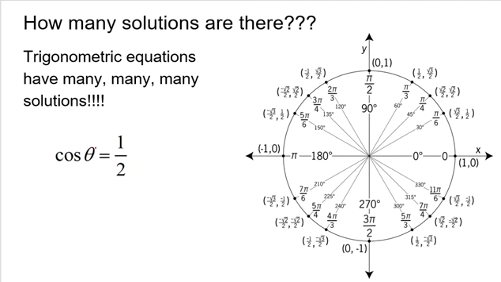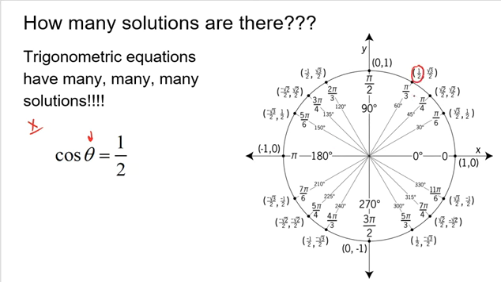But let's explore this one. This is basically saying cosine of theta equals 1/2, which means we're trying to find an angle where the cosine value is 1/2. Well, I hope you understand through our previous lessons that the cosine of an angle represents the x-coordinate where that angle stopped. So I'm thinking x-coordinates here. I'm trying to find an angle where the x-coordinate is 1/2. And if I'm looking, I see that happen right here.